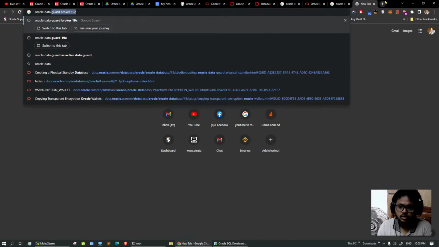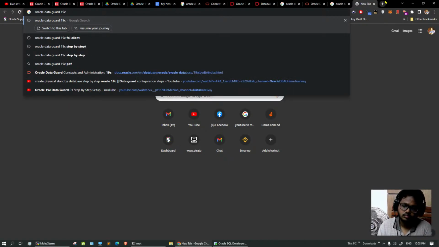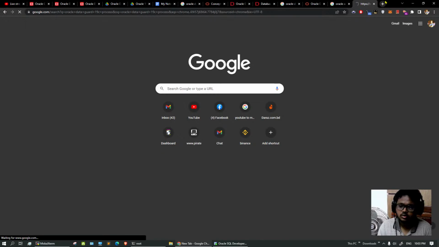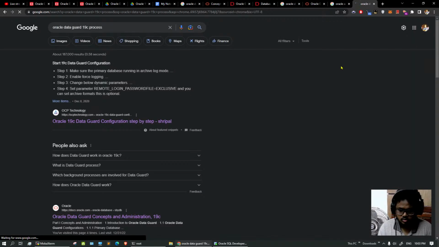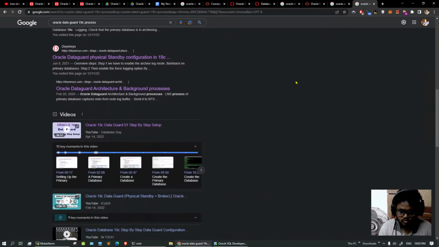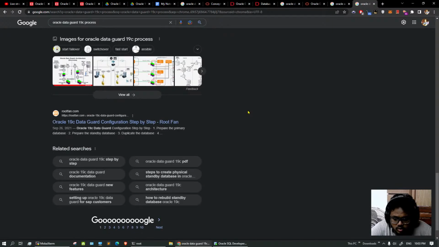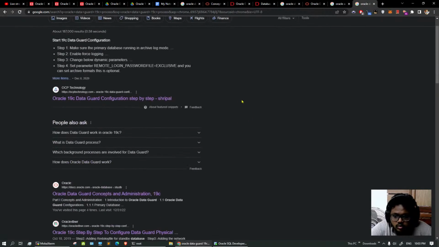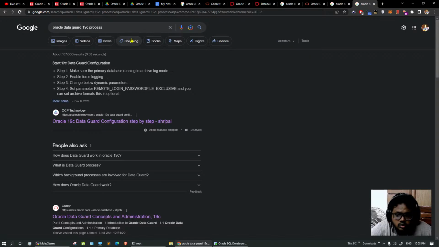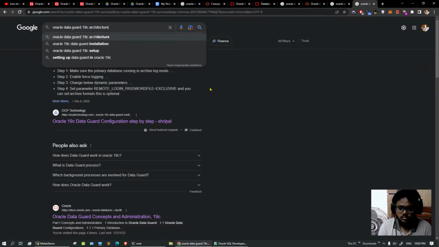Oracle Data Guard process architecture, background process. So this is 2022, but you know, Oracle Data Guard architecture.